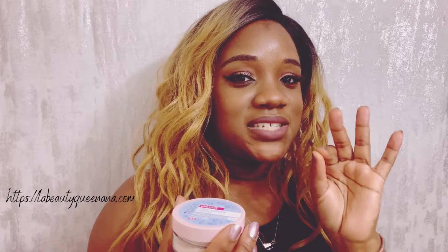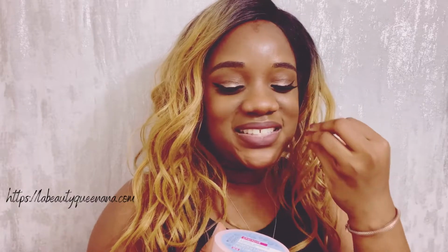When you apply it, at first I thought my brushes were wet. I'm like, I washed this, I dried this, why does it feel so wet when I put it under my eyes? I kept changing my brushes. On the third try, I was like, wait a minute, it has to be the powder. Yes, the powder feels like you're putting a little bit of ice under your eyes. It's really chilling. It's so weird, but it's the coolest thing ever. If you can feel that cooling sensation, that's the hydration factor, which I love.